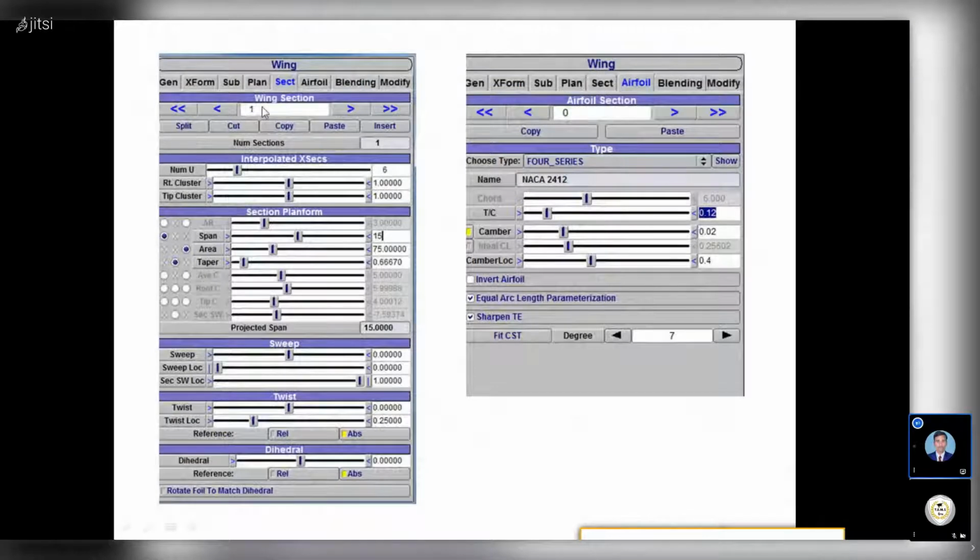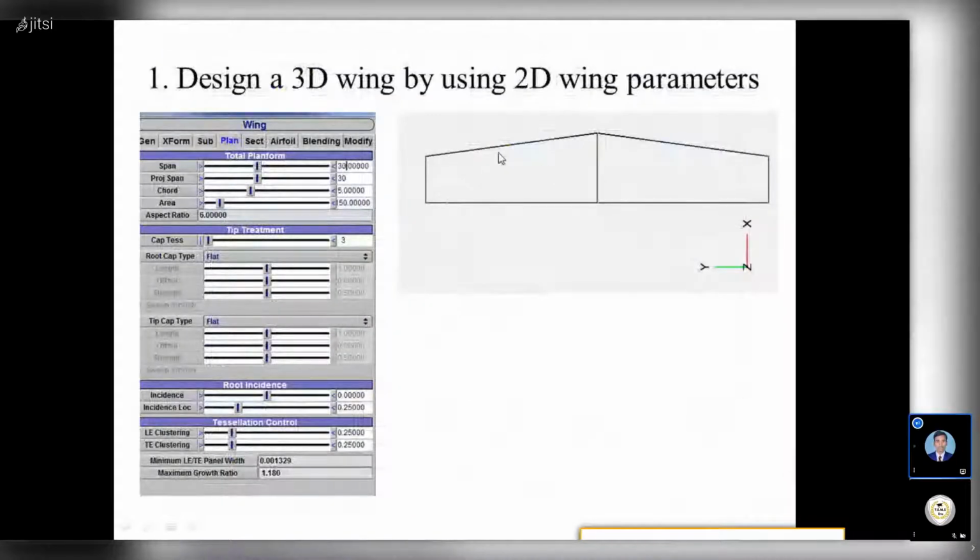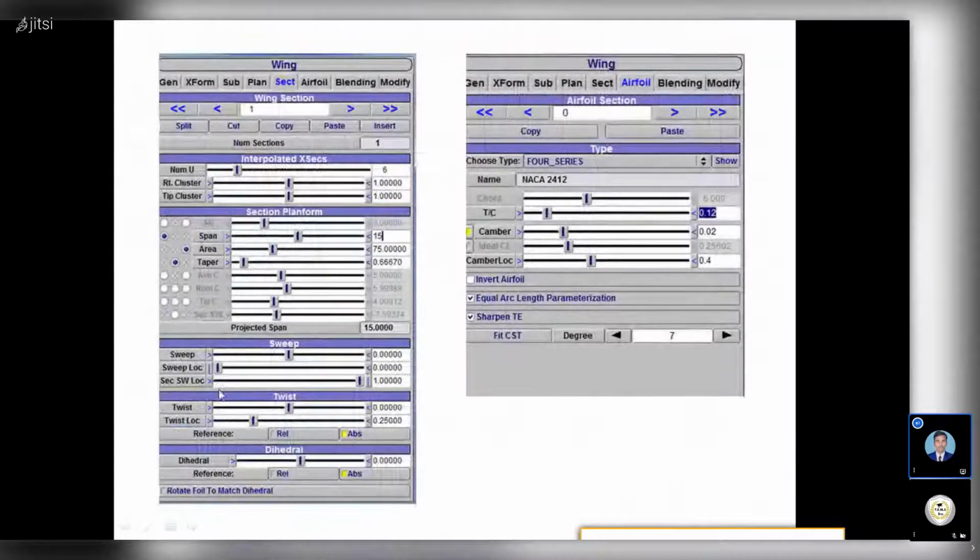With respect to that wing section, we have the parameters span 15, area 75, taper ratio 0.66670, sweep angle 0 and sweep location 0. Sweep angle is 0, that's why this side is 0. Then twist location 0.20.